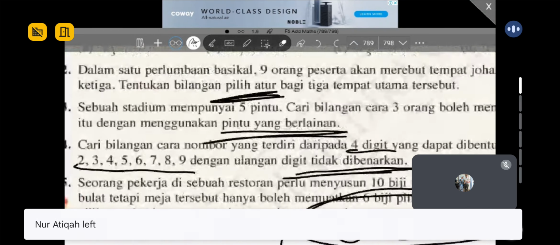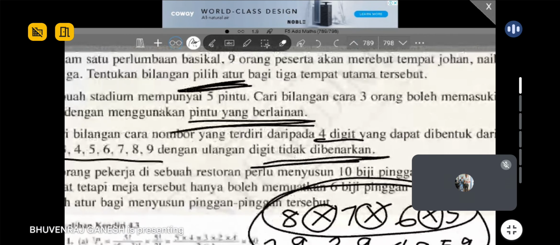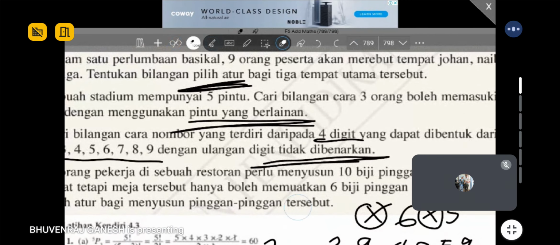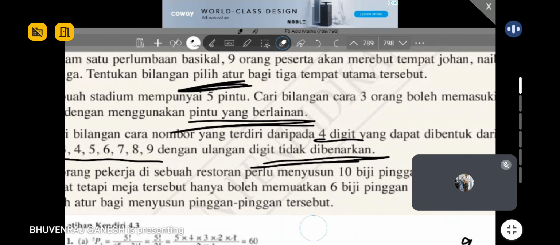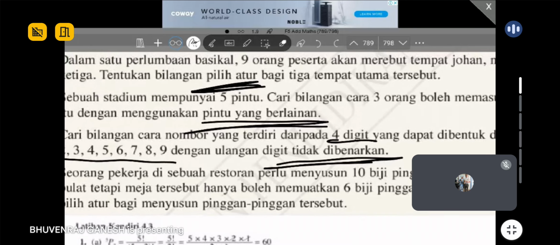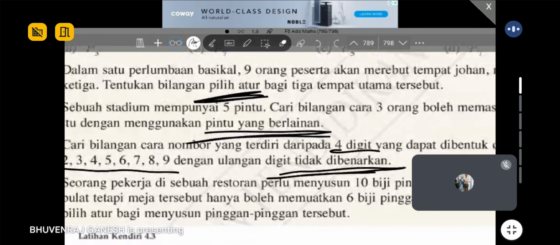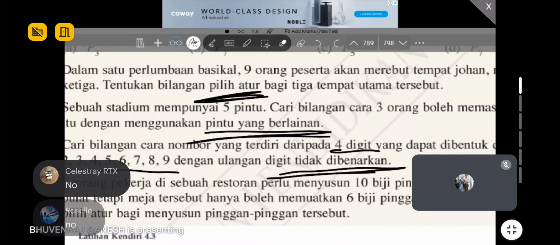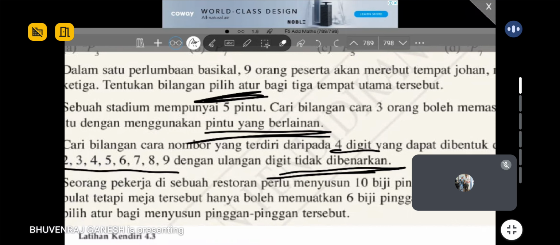Okay, last question, number 5. This one, they want you to arrange in a restaurant, so this one is about a table. So now we're talking about table. Is the direction important, guys? Adakah arah penting? Yes or no? Very good, the direction is not important. So what is the formula, guys? Table is different, you know.